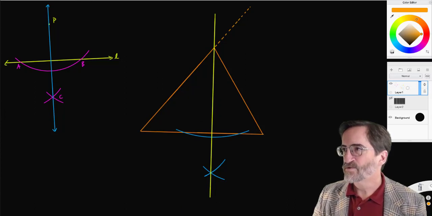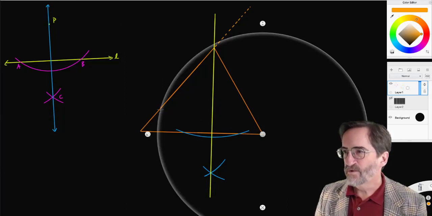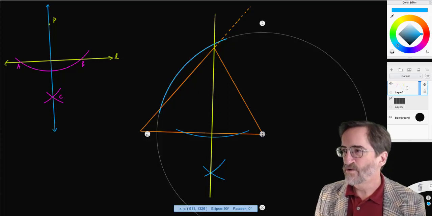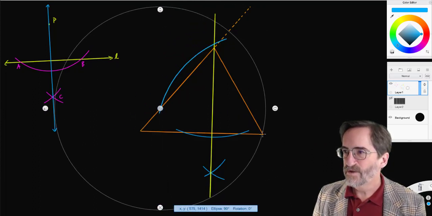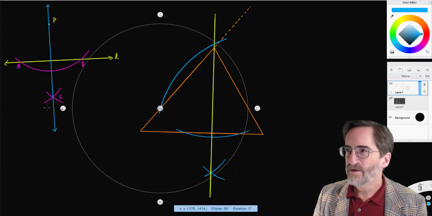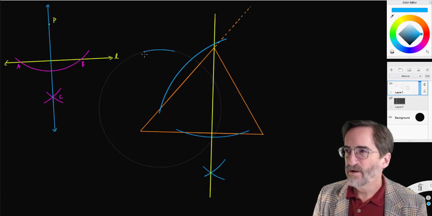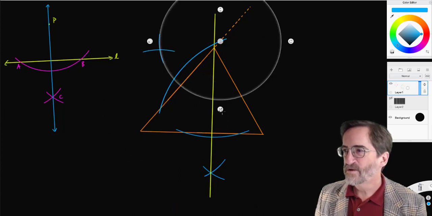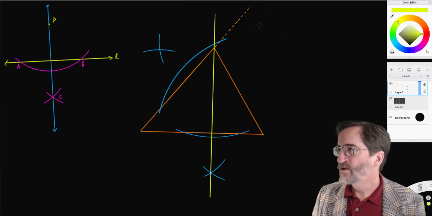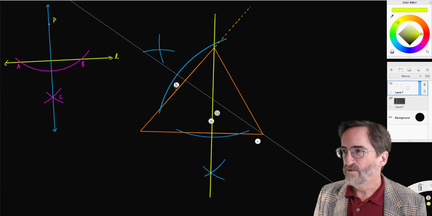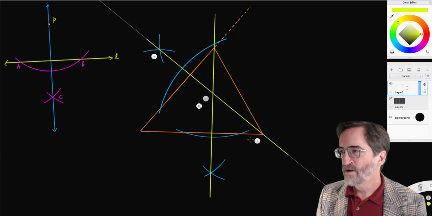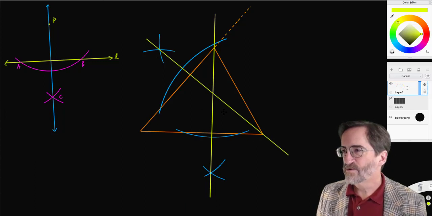Okay, whoops, wrong tool, compass. Okay, so here we go. Let's go here, draw an arc that crosses twice. Notice one intersection point is inside the triangle or on the triangle and the other is not. It's outside the triangle altogether. Okay, so let's go here and draw the altitude there. Okay, so there's two altitudes. And we're going to draw the third altitude.